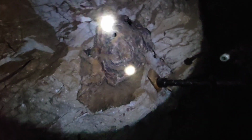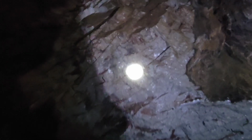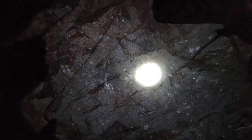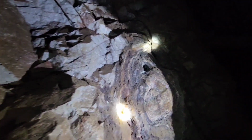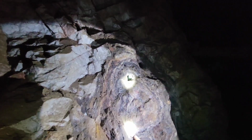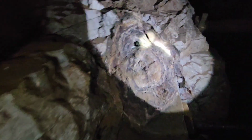So here we have something that's man-made called a square set. You can see here how they could build it up, they could build it out, and it's kind of like Legos, the way it goes together. And the beauty of it is in its corners. When it got under stress, and they were blasting down here with dynamite, and this mountain would move, and it did, when that happened, this thing would not collapse. These corners absorb all those stresses, and it will sway and crack and split and pop and bow, but it will not fall down.